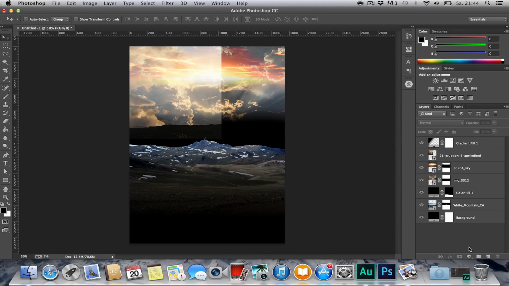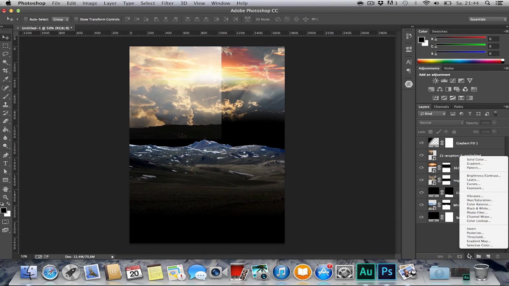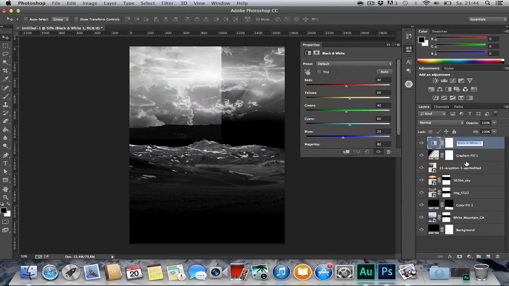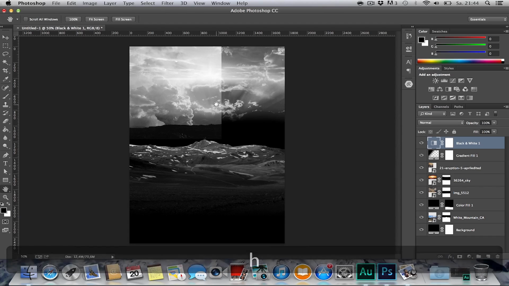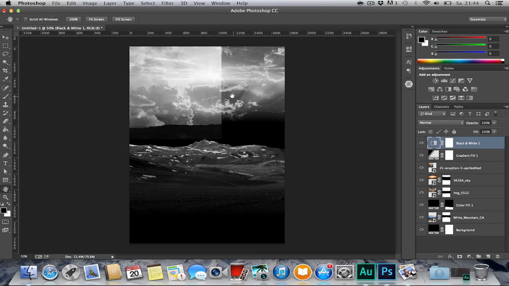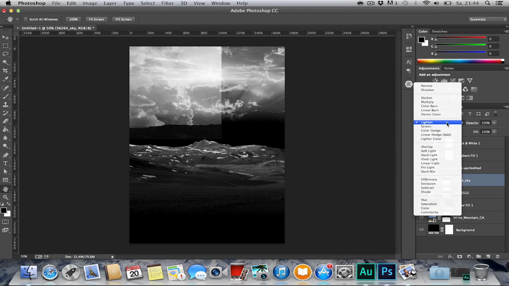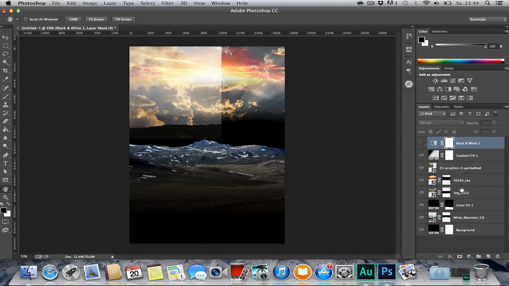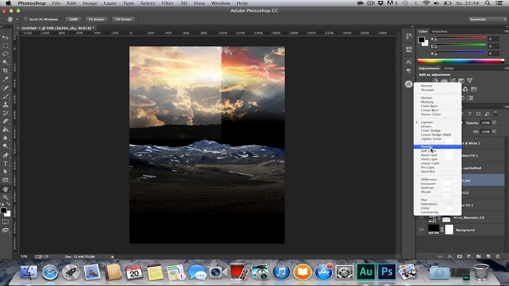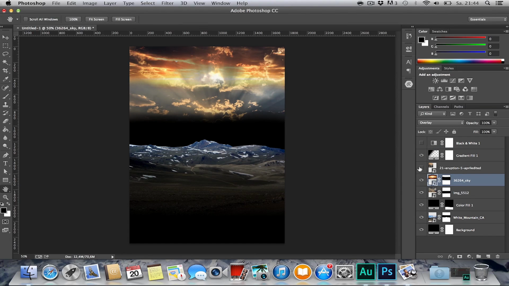And a little tip from me: when you're compositing together or matching up colors and using blending modes, you should always make a black and white filter above your pictures, because then you can see where really bright areas are, and therefore you can adjust them with a levels adjustment or brightness and contrast. So in the end, the colors will match up kind of automatically. So as you can see here, I'm going to turn this off real quick. All right, let's see how this looks.